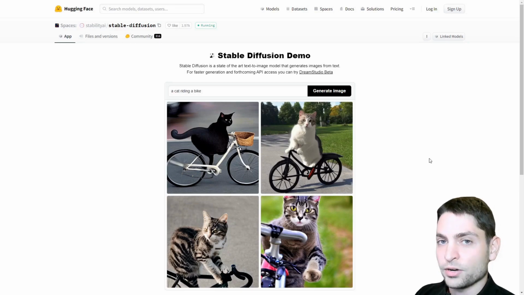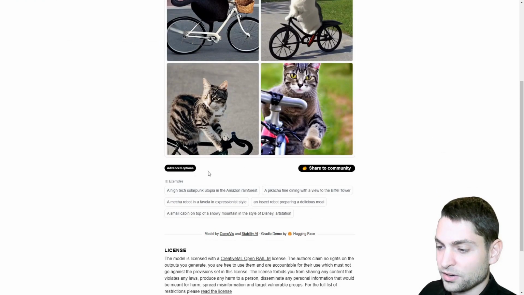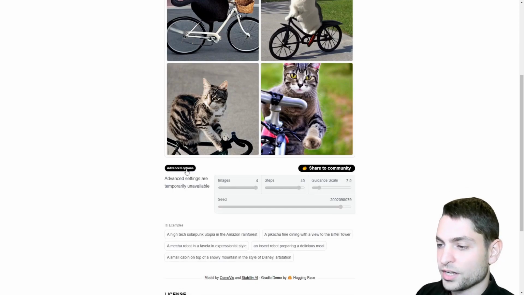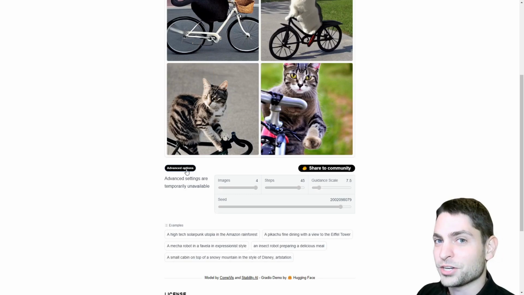On this site, you are restricted in what you can do. There are some advanced options here, but you can generate only such small images, for instance, and not big ones. But since the source and the models are public, we can install this on our machine and generate images without restrictions locally. So let's see how we can install that one.